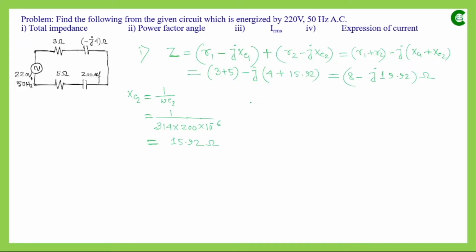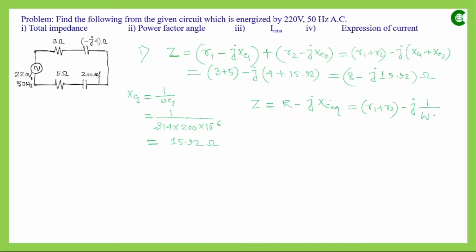Now this impedance value can be obtained in some other way. Z is the impedance of that path, so it can be written as R minus jXC, where C is the equivalent. Here R is the equivalent resistance of this path, so it will simply be the summation of both the resistance values, R1 plus R2, and it will be jXC2 in place of XC.